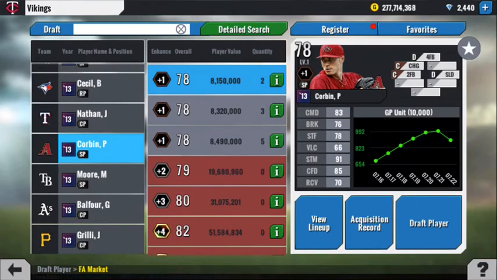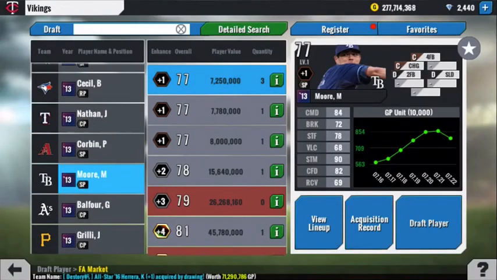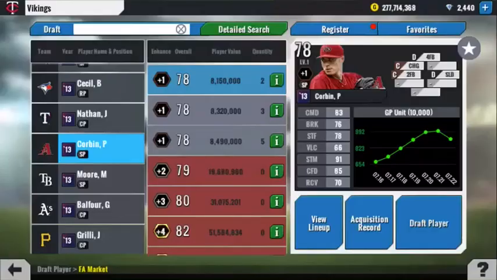Pat Corbin, a starting pitcher. I would sell him from the sheer standpoint that there are so many good starters out there that you can sell this Corbin and just save up for a starter. I wouldn't fault you for keeping it either. The 4-pitch mix is solid. Then you got Matt Moore, similar 4-pitch mix.